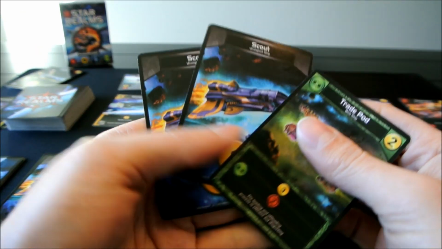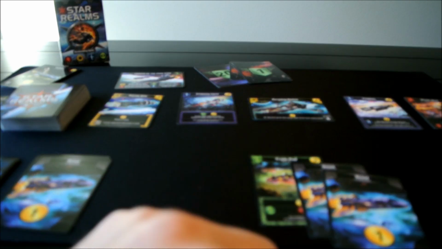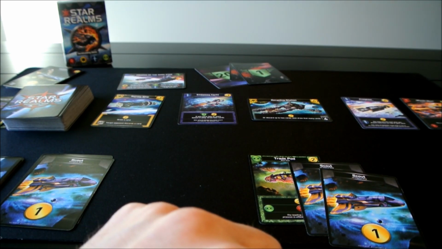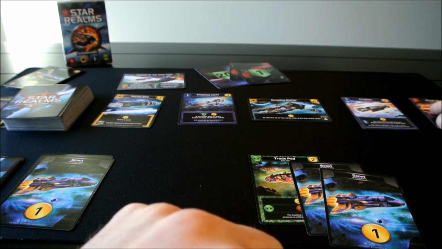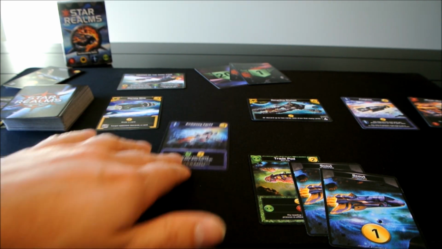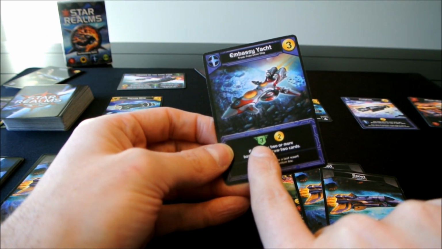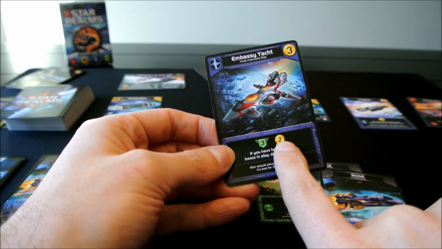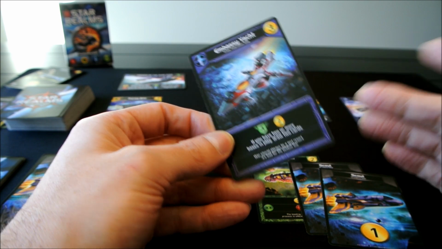Okay. Our turn. Play that for 3, 4, 5 points. There's nothing for 5. Man, I wish we had 1 more to get that missile mech. It's nice. But let's get the Embassy Yacht. So the Embassy Yacht will give us 3 authority, which basically means we get to heal 3, and we get 2 coins, and if we have 2 or more bases in play, we get to draw 2 cards.